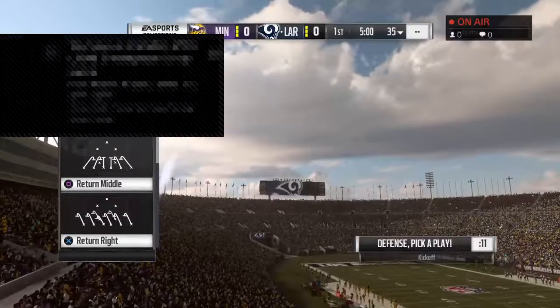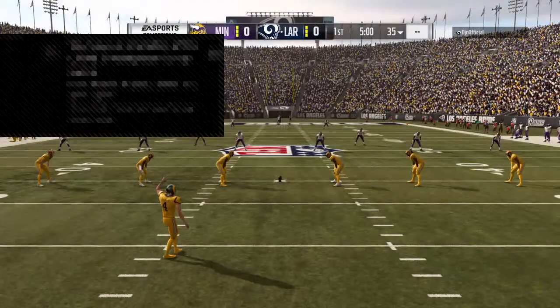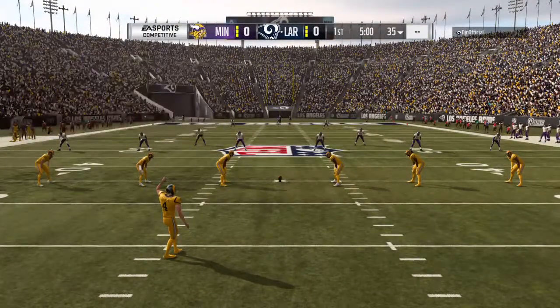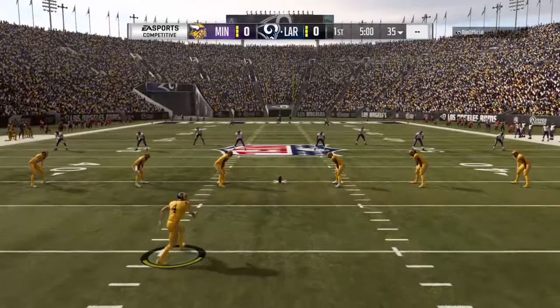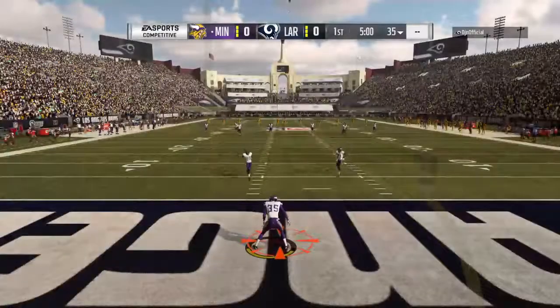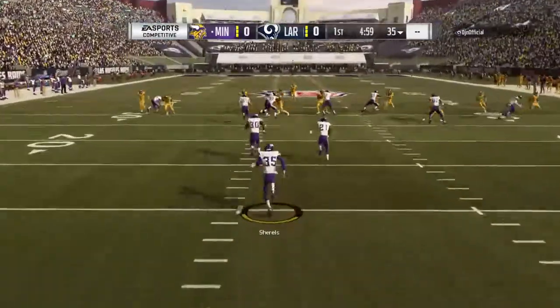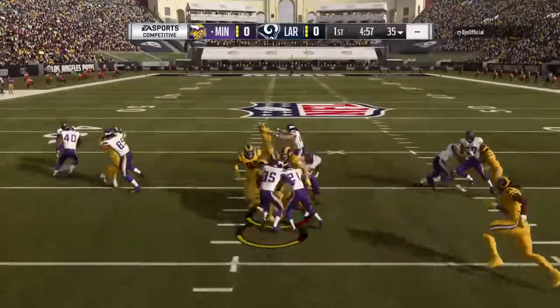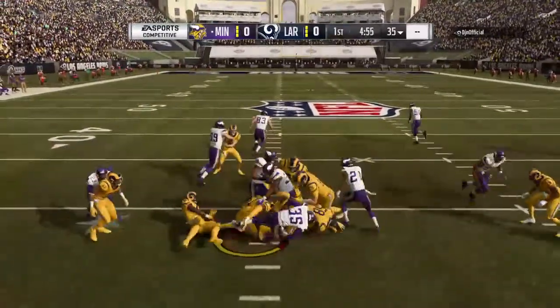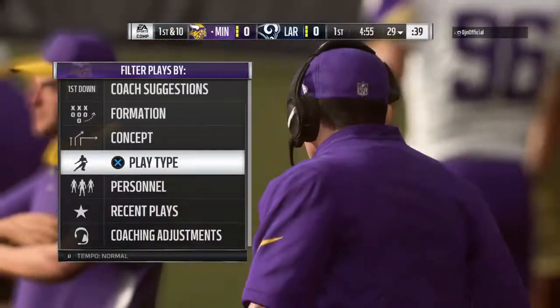They're ready for football and ready to watch their Rams do battle with the Minnesota Vikings. Greg Zuerlein, the Rams kicker, approaches, kicks it off, and here we go from Los Angeles. That's fielded in the end zone. And a good return as he'll be stopped just shy of the 30-yard line.